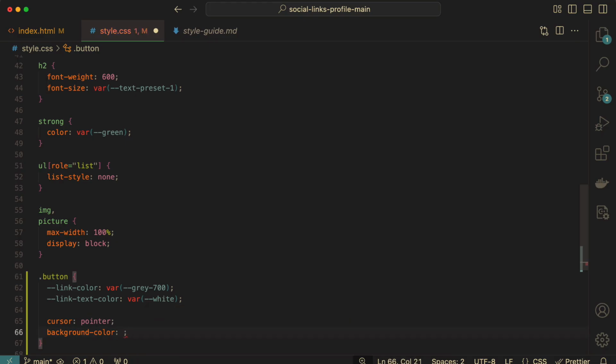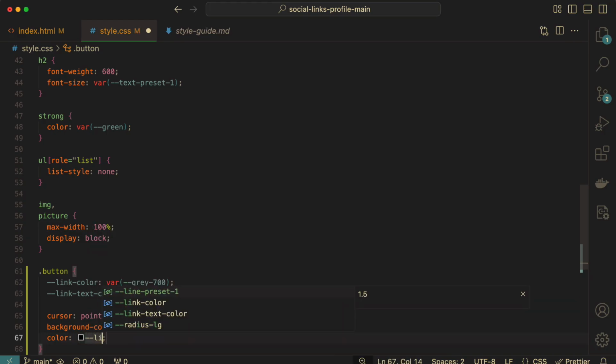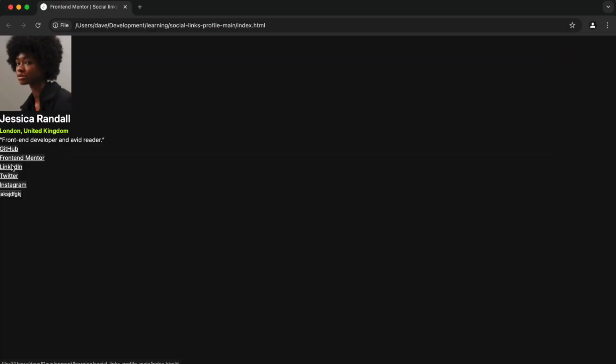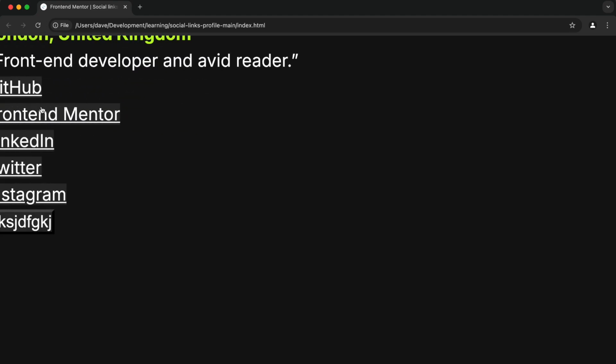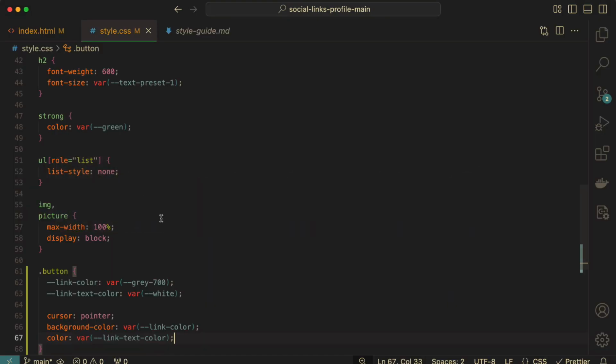Now for one-liners, it may or may not make sense to do it this way, but I like the control that this gives. I like how it feels very maintainable, okay? So we're going to do that. That background color is going to be --link-color, okay? And our main color is going to be --link-text-color, okay? So that should show up here. We can do that. Yeah, okay? And if we zoom in, we get our backgrounds and our stuff, okay? So looking really good. We can keep going.